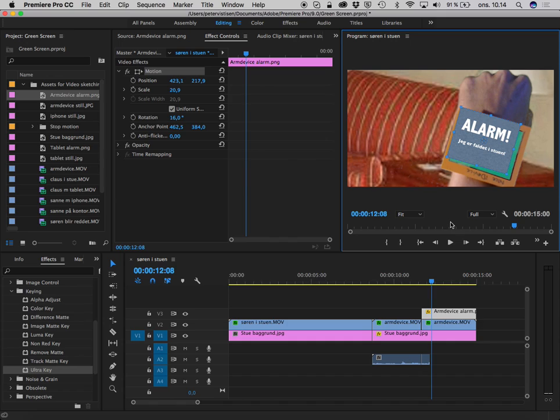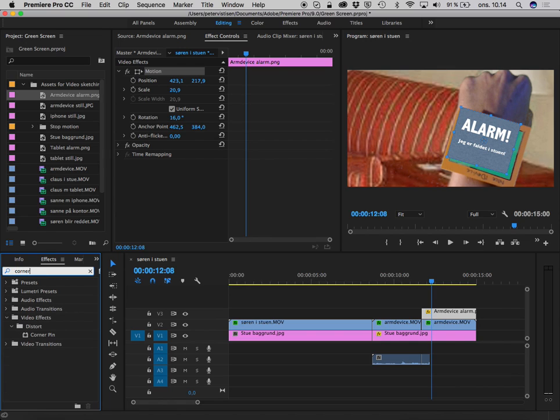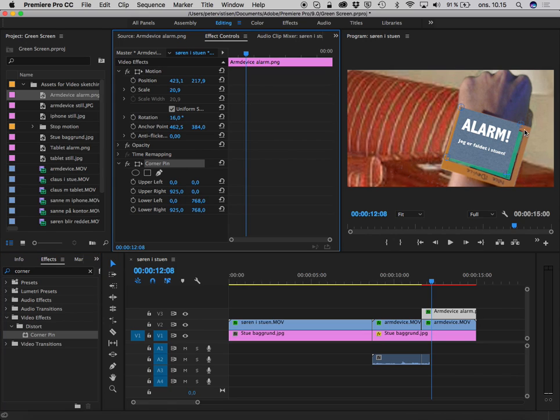So what I'm going to do instead is apply another effect, and this is one of the important ones because this can really work wonders whenever we have to do something about perspective. There is an effect over here in the effects panel: if you begin to write corner, it's under the distort effects. Then there is an effect called corner pin. If we drag this one on top of our JPEG up here in video layer 3, the corner pin makes us able to take any element, video and still pictures, and begin to adjust each individual corner of it.